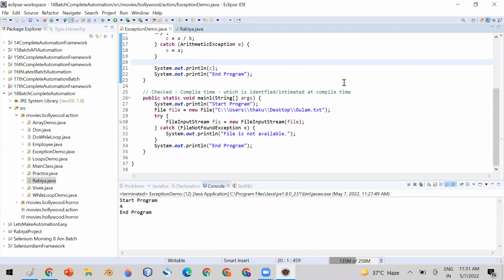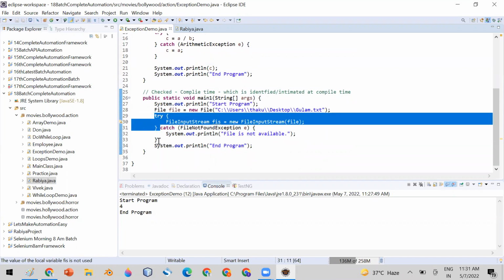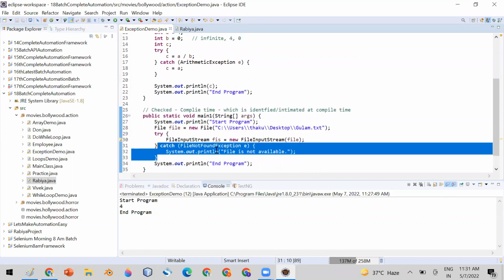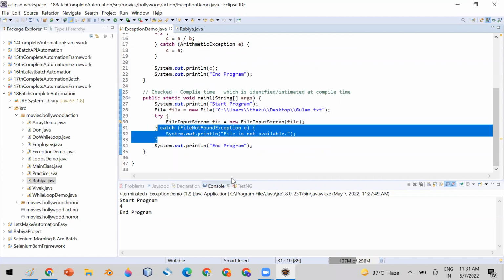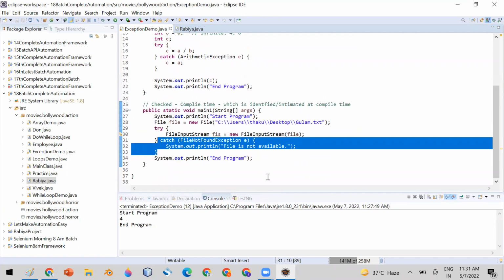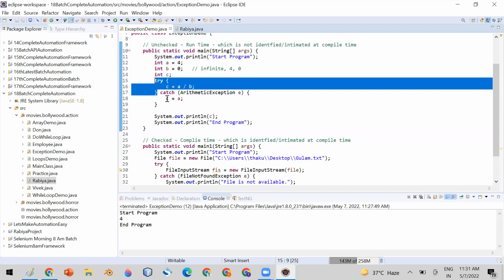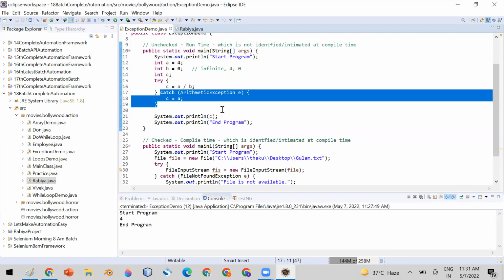Now one more thing is added in this topic: whenever you write a try block, is catch mandatory or not? Getting my point? So can anybody tell me, if I write try, will catch be mandatory? Yes, absolutely it will be mandatory, because if you have used try, it is so that you can mark a solution. Yes or no? And the solution is only possible in catch. Yes or no? Yes.